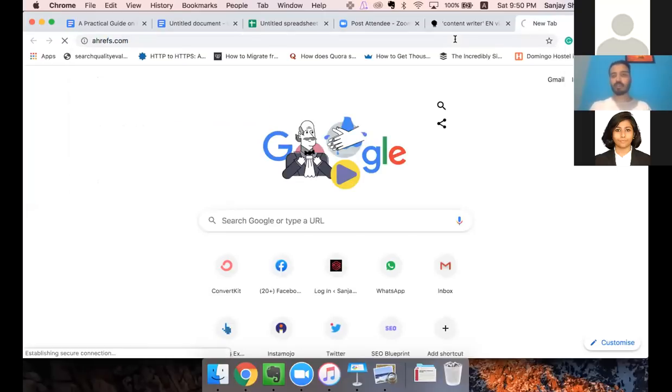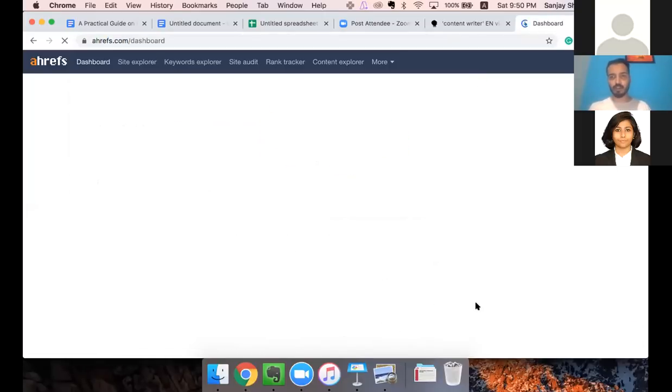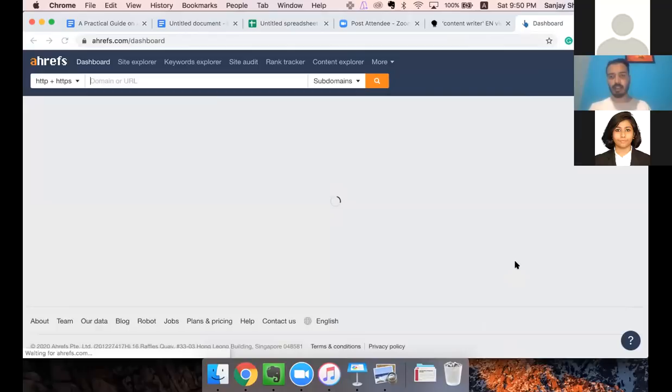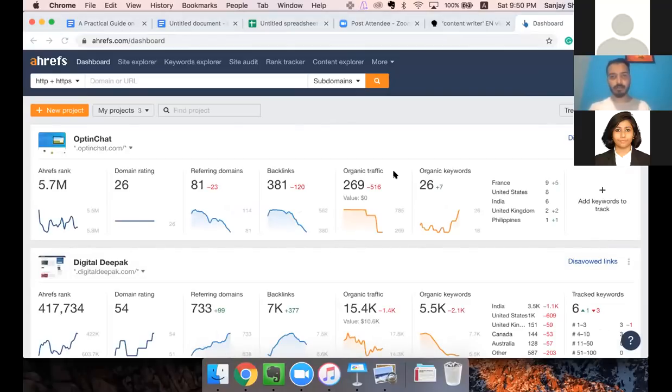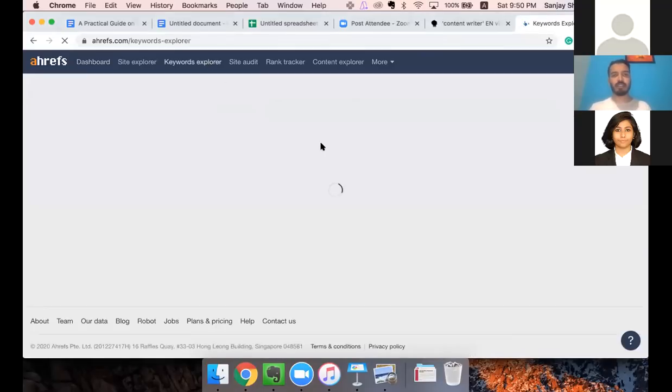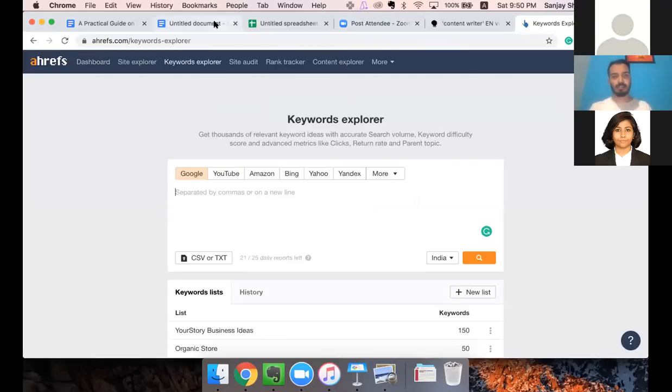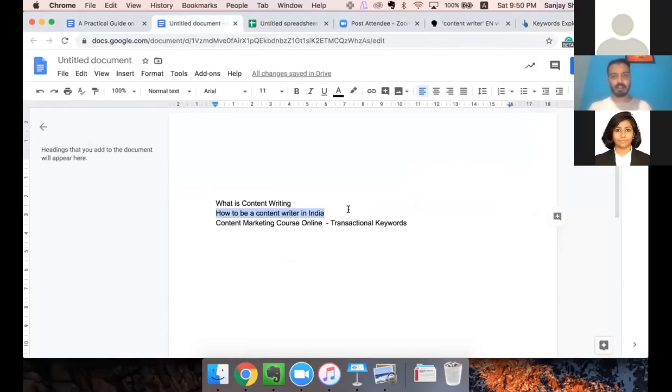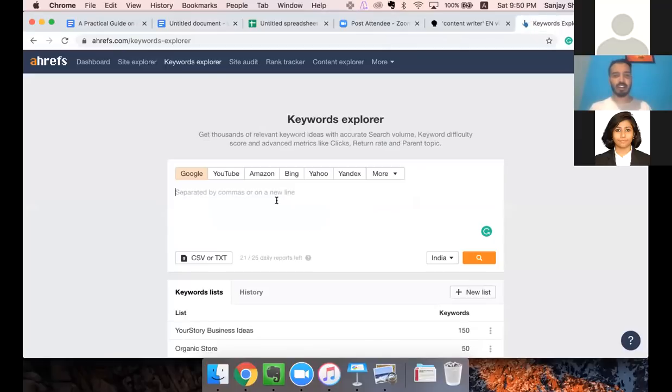You can use either Google keyword tool or anything of that sort. So I'm trying to find out how many people have the same problem, how to be a content writer in India.